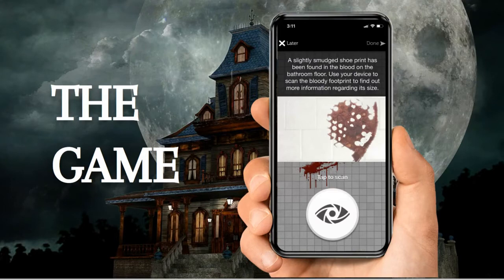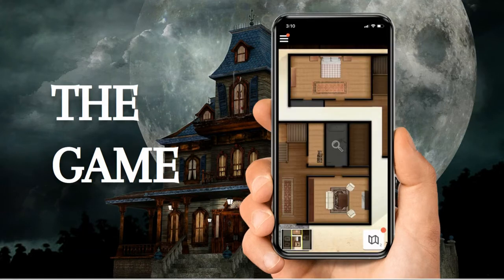And this is what we talked about with the augmented reality and the evidence board. There'll be certain things to scan with the app, which will earn additional points and uncover important information as they solve the murderer and try and work out what the weapon is.